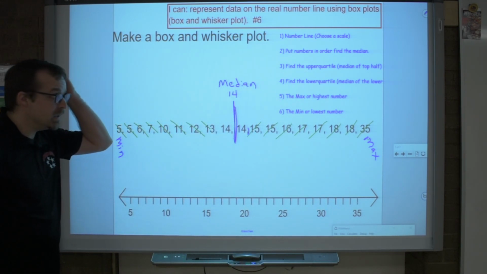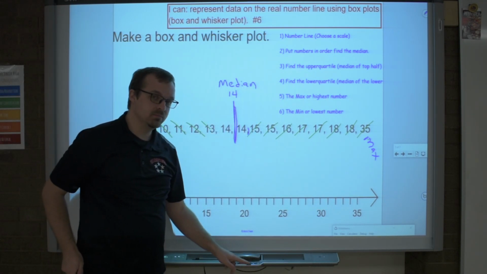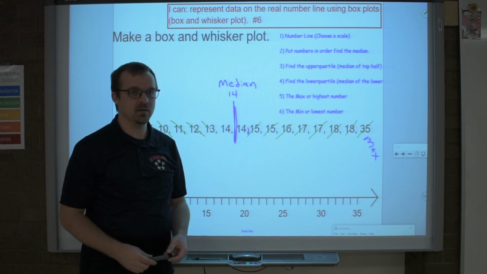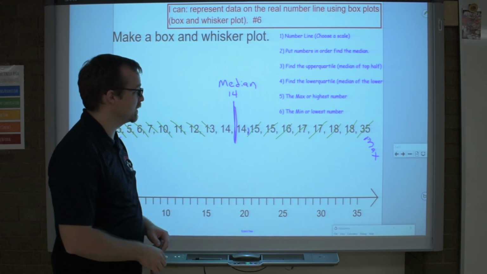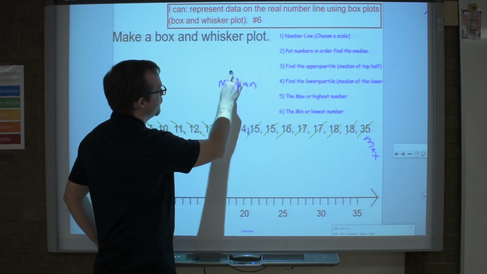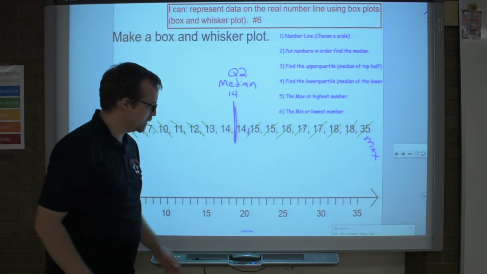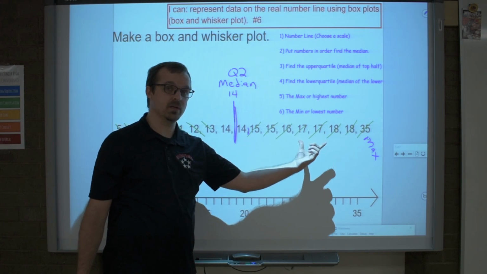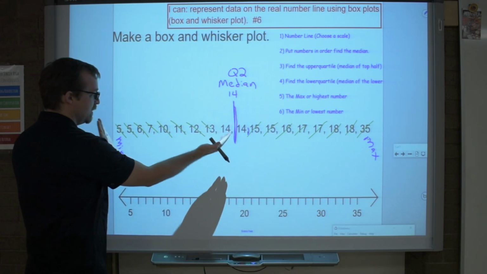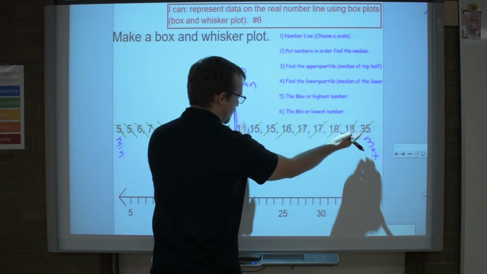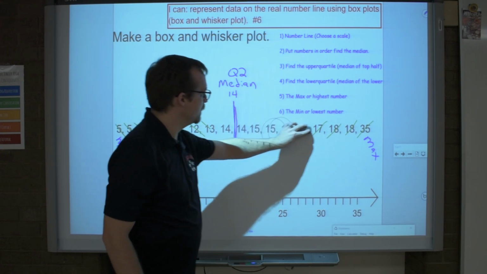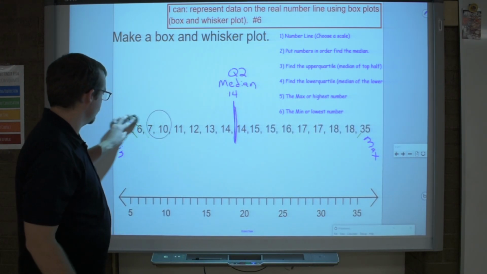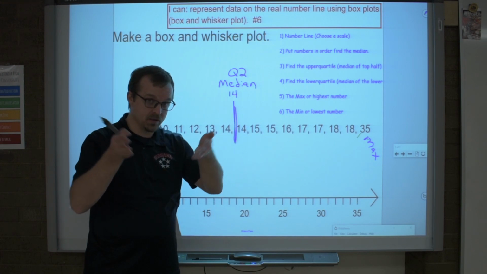All right, the next thing we want to do is find our other medians, our upper quartile and our lower quartile, or our first quartile and our third quartile. This is actually our second quartile as well. We need to go down here and find our first quartile, and then come up here and find our third quartile. And all we're going to do is find the median of this lower half, and then find the median of this upper half. So I'm going to erase this real quick, get this out of our way, and I'm just going to start cutting off again.